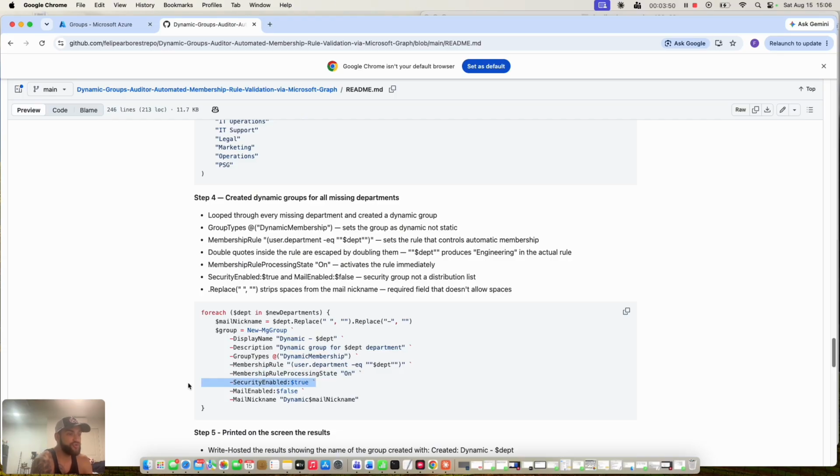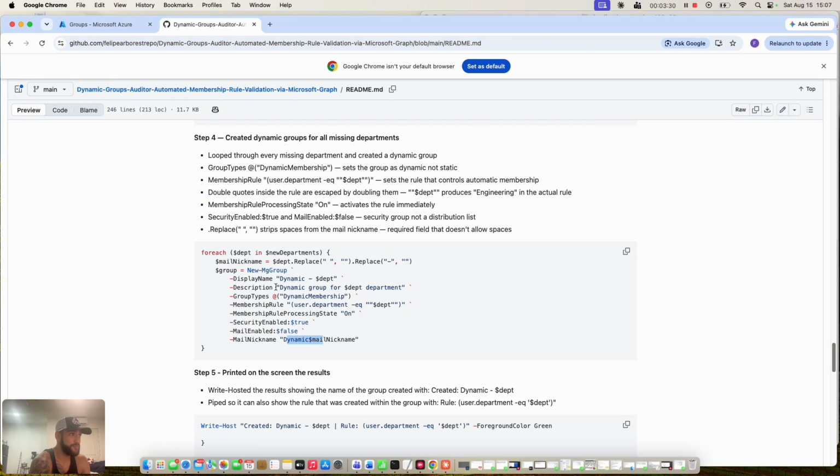Security enabled true because it's a secure group inside Entra, and then mail enabled, which is the Microsoft 365 group, if I'm not mistaken, so we're going to include false. And then mail nickname, we're going to do the dynamic mail nickname, which is from the department as well.